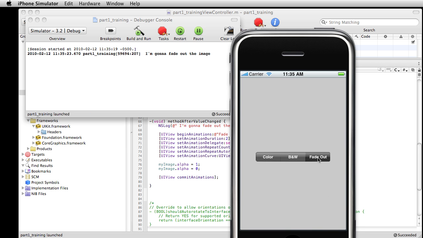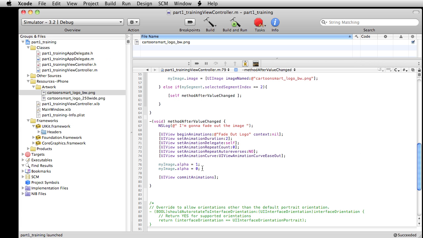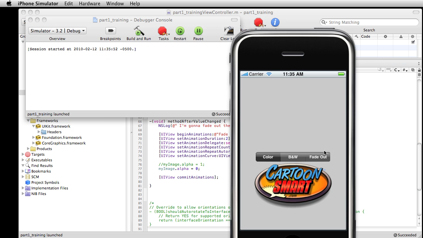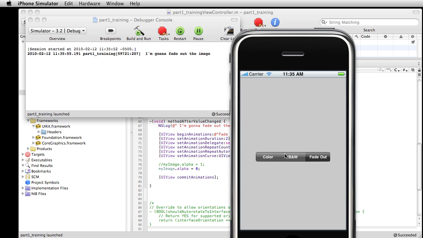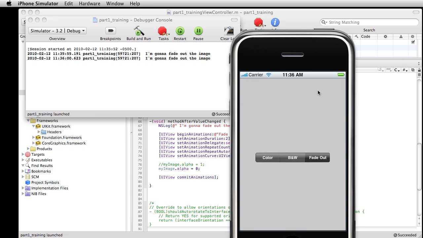Well, here's actually a usage of where you might not want the first property set back to what we started at. Because if I were to click this again, oh, actually, I need to change it. So if I were to click it again, it would then start back at 1 and go back down to 0. Whereas if this wasn't in there, it fades out, set it to a different option. Fade it out again, and even though it's running all this, it's not setting it back to 1 initially, so it's just basically going from 0 to 0.